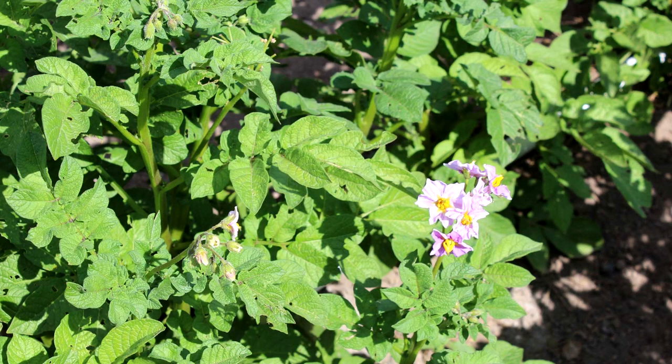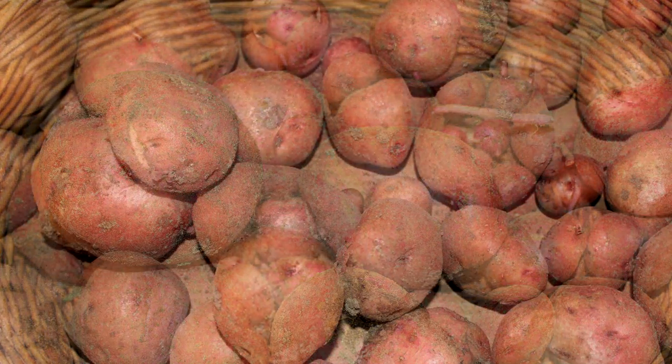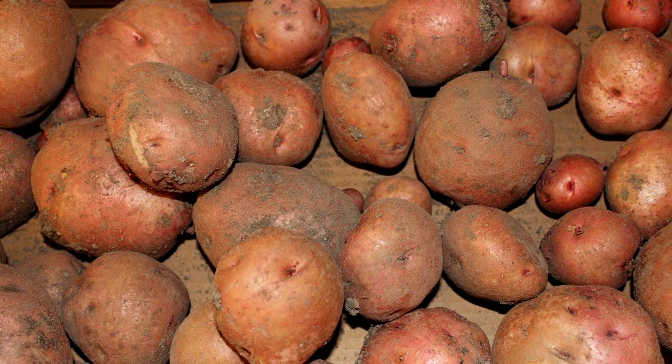Doing this and getting this extra early start means the potatoes are starting to flower in mid-May. By the middle of June, when our peas are done, we already have new potatoes growing and we'll start harvesting them. We usually harvest from this cold frame for about a month — usually until mid-July before we're finished. A four-by-eight cold frame with two eight-foot rows will produce somewhere between 35 to — one year we had — 55 pounds of potatoes. It kind of depends on how long you leave them in the ground, because they will continue to get bigger and bigger.